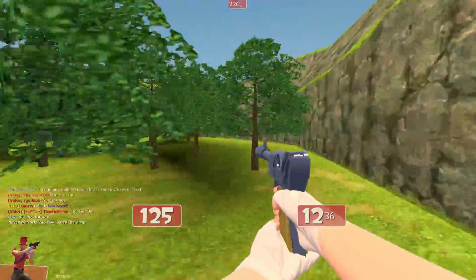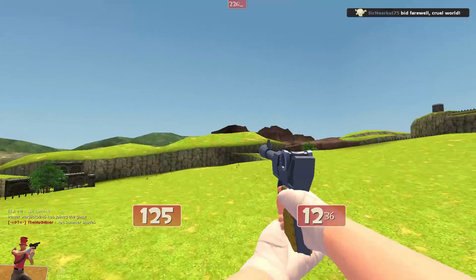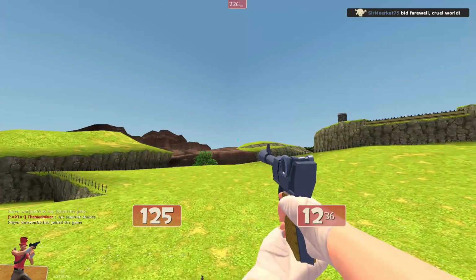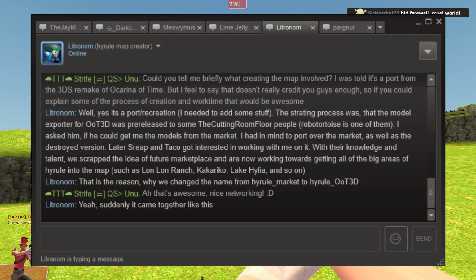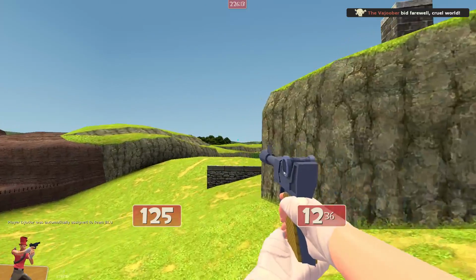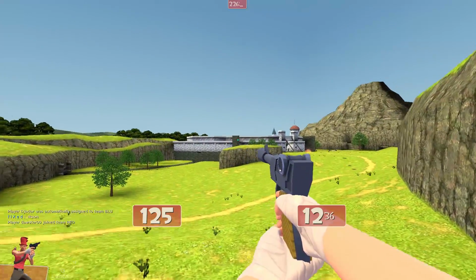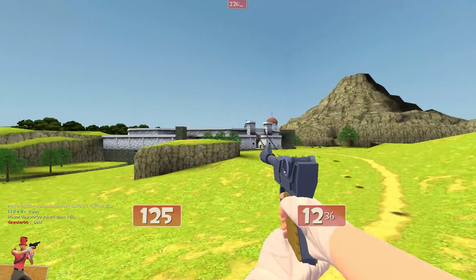I'm not sure if that's something that's going to be updated in future versions or not, but I know there are at least 3 areas that are going to be added to the map in the final version. The Lon Lon Ranch, Kakariko and Lake Hylia. Don't know if I'm pronouncing those correctly, but this is just what was told to me by Litronom, the main sort of dude in the creation process of this map. There were 3 others working on it, which I'll link in the description. Both had different roles in actually making this happen.